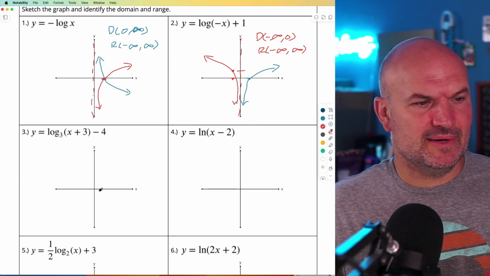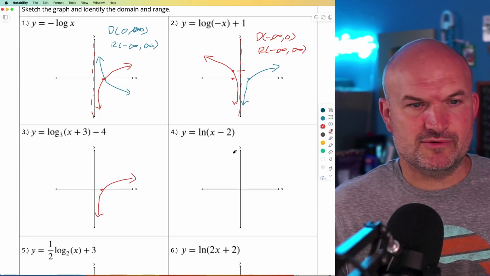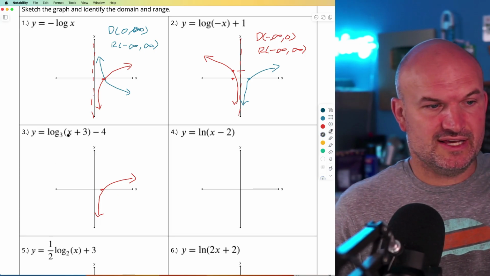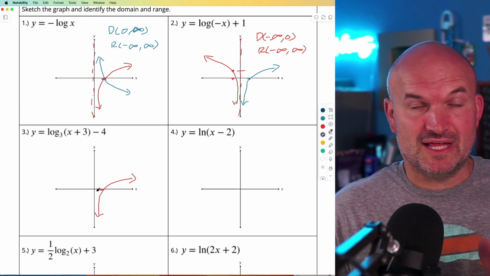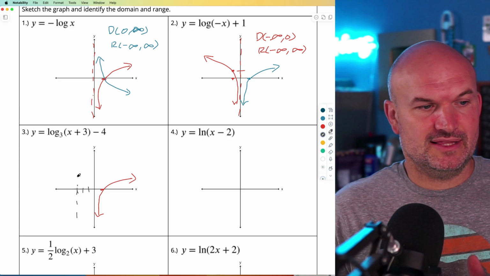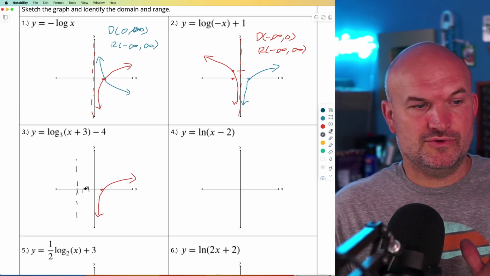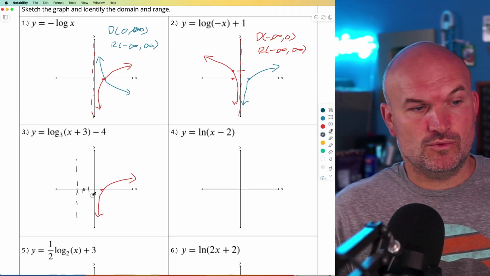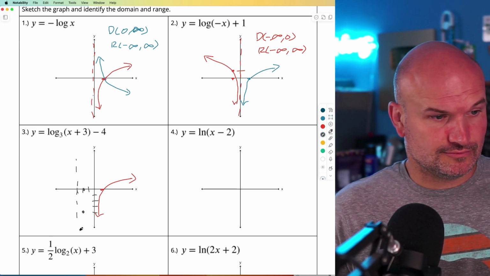Over here, again, sketching my parent graph. Now we're just going to do some basic transformations, right? So in this case, all I'm doing is shifting the graph 3 units to the left and then 4 units down. But what's also important, what transformed is my vertical asymptote, right? So that's being shifted over 3 units. So it's going to look something like that. And then my x-intercept went left 3, so 1, 2, 3. And then that point is also going down 4 units. So 1, 2, 3, 4. So it's going to look something like that.